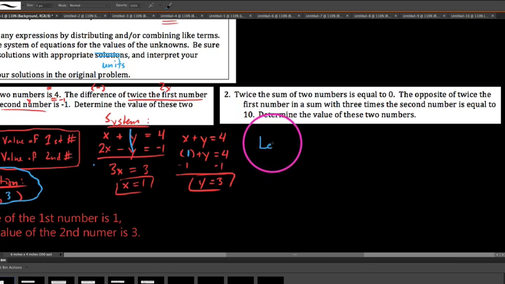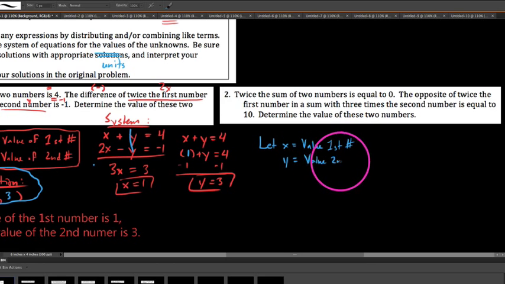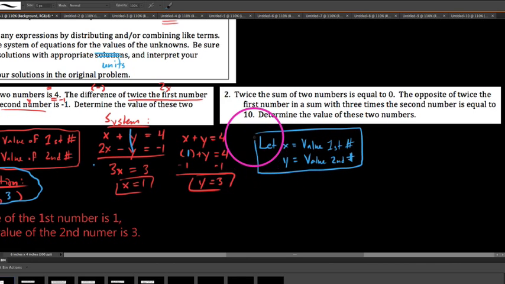So likewise, the very first thing we're going to do is read through and understand the problem, but we're going to say let these be the values of our two numbers, since that's what we're looking for. So the value of the first number is our x. We'll call this the value of the second number. From our variables, we can start setting up equations, and we're looking for specifically two here, hopefully described in the problem.